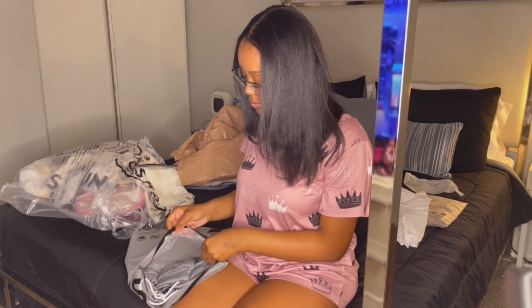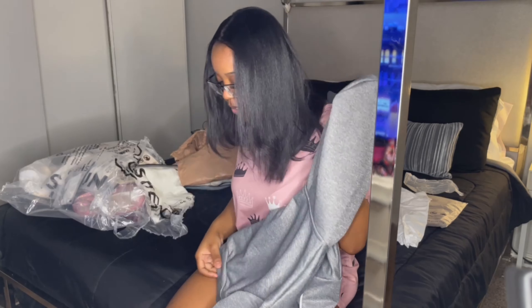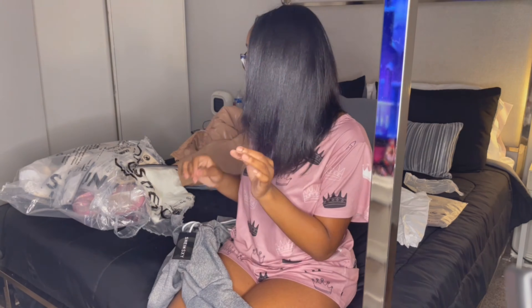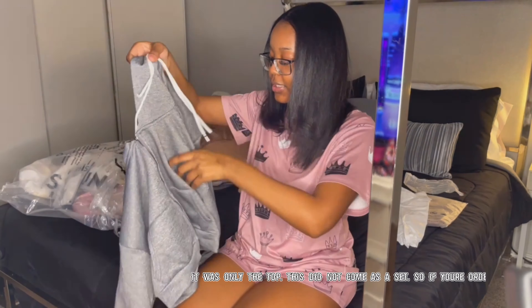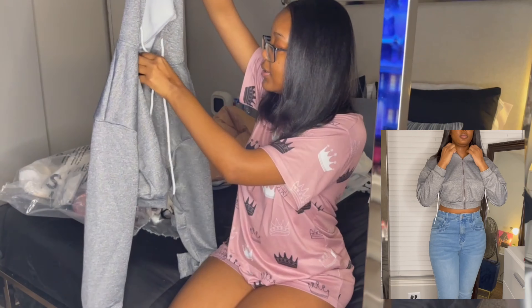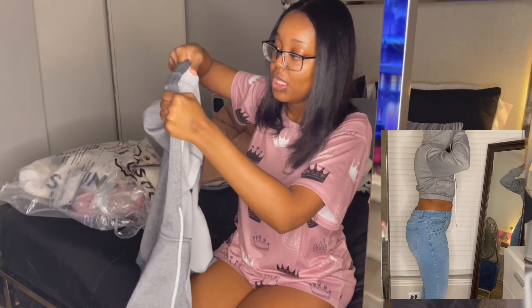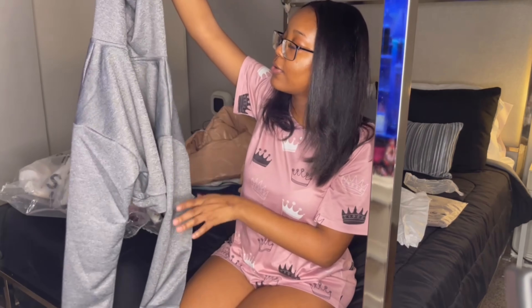Y'all should be ordering stuff sometimes — oh, I know what this is. Hold on, because if so where's the bottoms? I know I didn't just buy just the top. Y'all, I did this when I did my Pretty Little Thing haul — I'm thinking it's the whole set but it's just the top. I'm gonna have to go back and order the pants if they're not in this bag. But it's super duper cute, it's supposed to be cropped. It does have pockets and the drawstring for your top and the zipper — y'all, this is great quality. This is not cheap at all, they definitely provided great quality for this jacket. I did get this in a size medium as well.